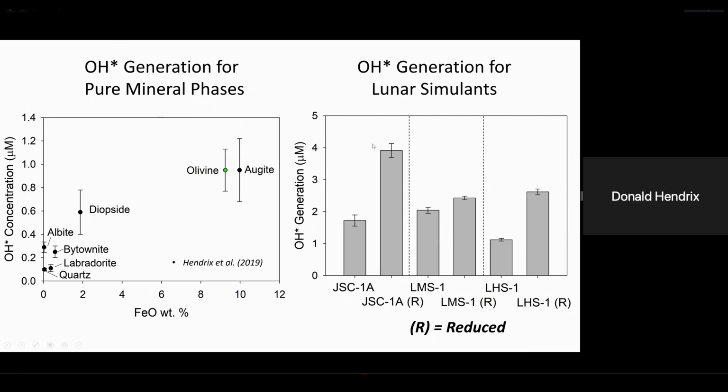Because if you look at the numbers like 4, 2.5, close to 3, that is well above what you see on this side, where we're going from 0 to 1.4. So it seems that not only does iron oxide affect reactivity, but metallic iron does as well, and metallic iron seems to affect reactivity even more than iron oxide content by itself. So this has a lot of implications for lunar dust reactivity, since lunar dust itself is known to have a lot of metallic iron.